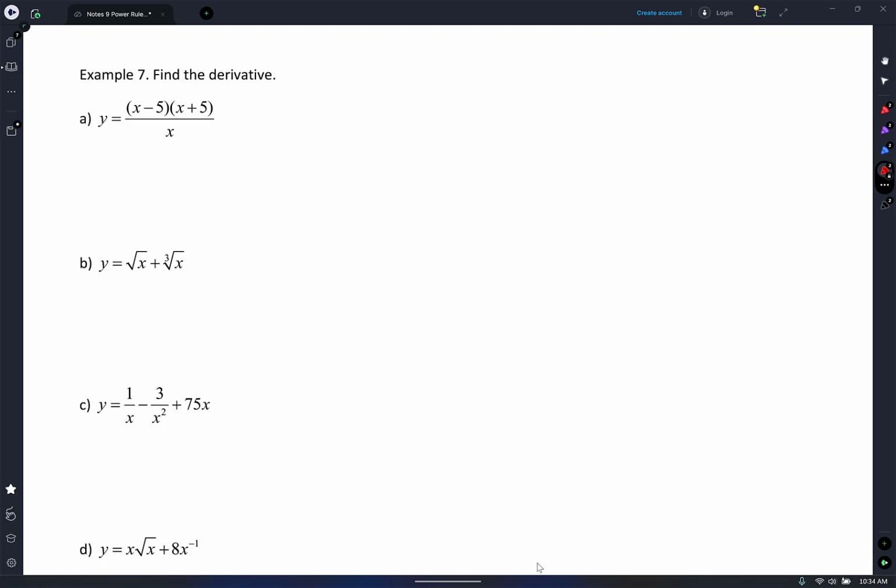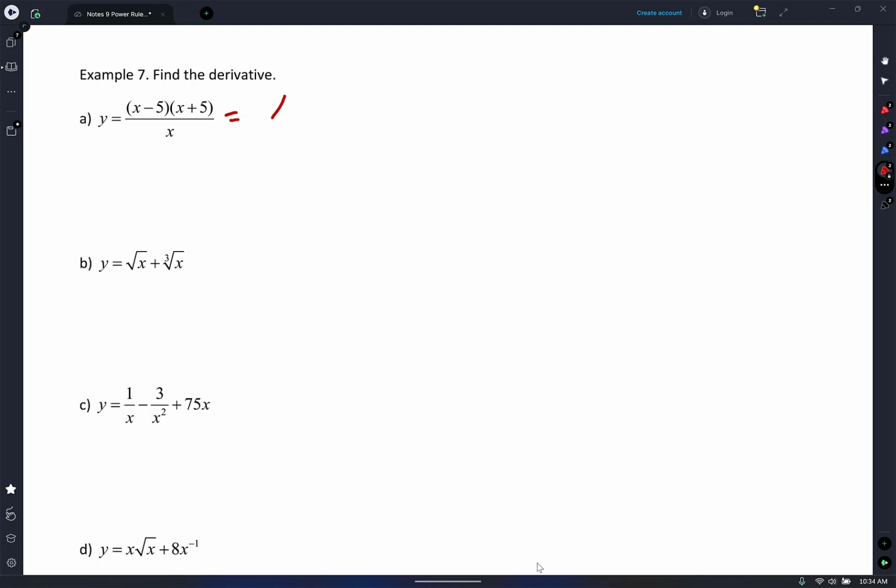That's the only rule. I have this here. It's not set up in a way that you can use the power rule right now. So you got to do algebra. Algebra is what's going to stop you, not the calculus. Are we ready? So here we go. I cannot solve right now. Go ahead and expand it. The numerator is the difference of squares. If you see that, just write x squared minus 25. If you don't see that, just FOIL it.